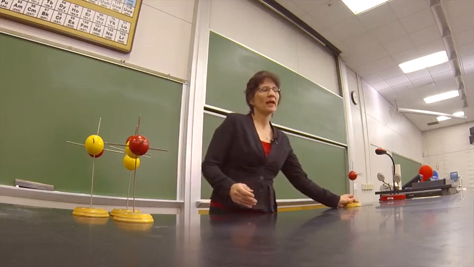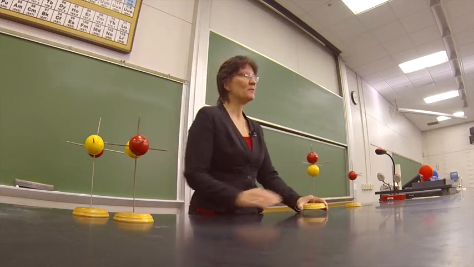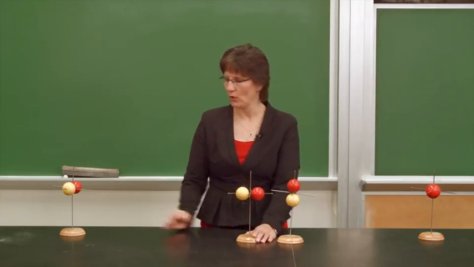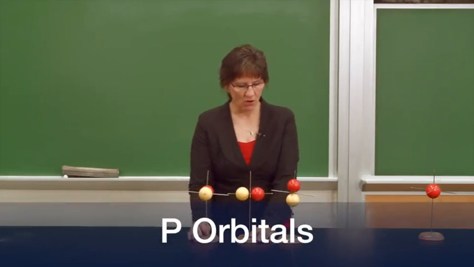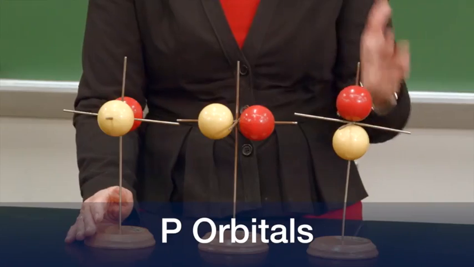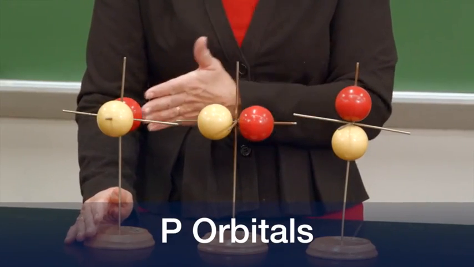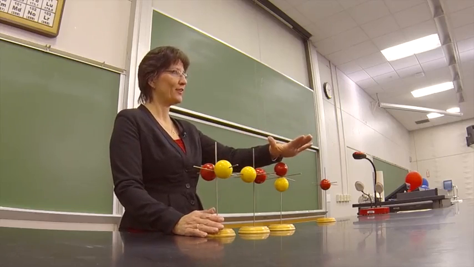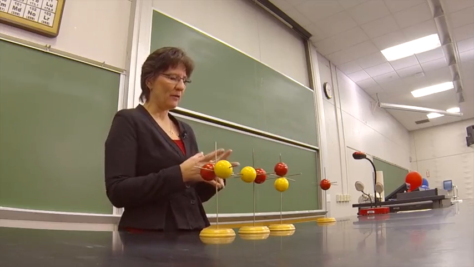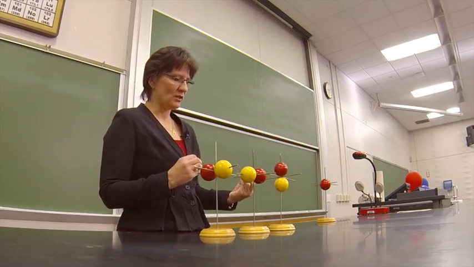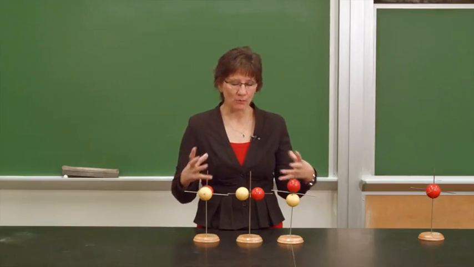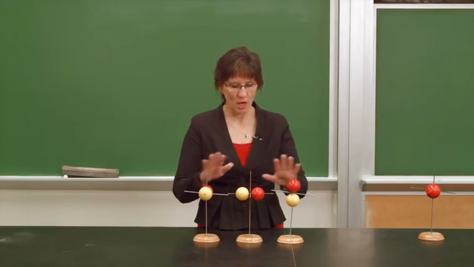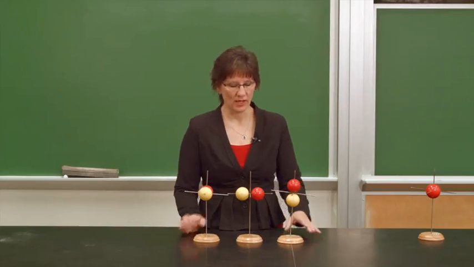The next one is the p. And because of our m sub l's, we have 3 of them, -1, 0, and 1. There are 3 orientations of the p orbital. And here they are. So we have one along the x-axis, we have one along the y-axis, and one along the z-axis. Now, which one's which? I don't know. They usually call this one the z-axis, but we see that we have them in the 3 orientations. Now these, you need to imagine, in an atom are actually all over top of each other, so they exist on the same axis. But there are 3 of them, and that's what a p orbital looks like.